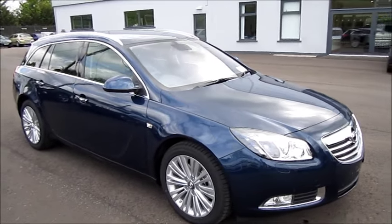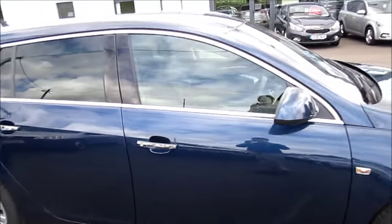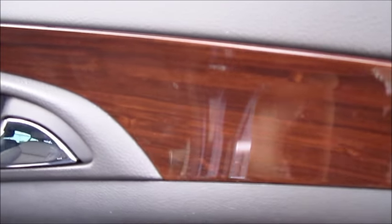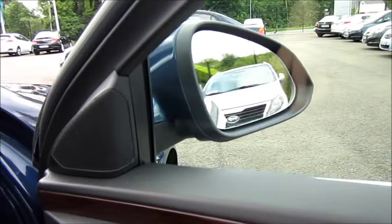Now this particular version I have here is the Elite, which is Opel's most luxurious and top spec model. Very nice chrome door handles. Black leather on the door panels with white stitching. Your 4 one-touch automatic windows. Brushed aluminium handle as well as a chrome door handle. And very nice wooden trim. You've got your standard electric mirrors, and if you push down, they power fold as well.